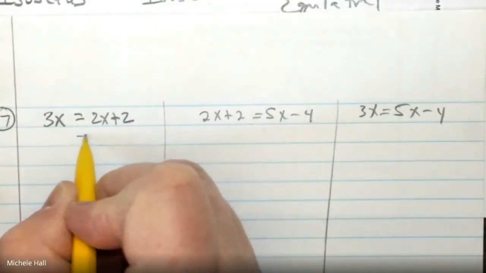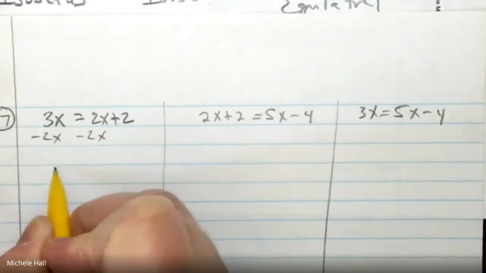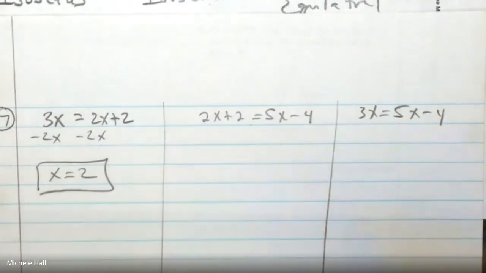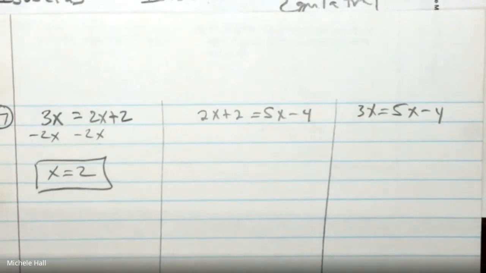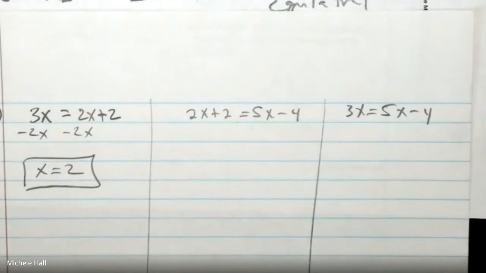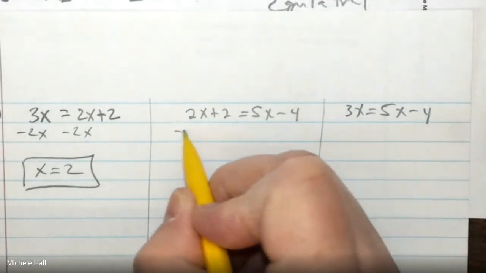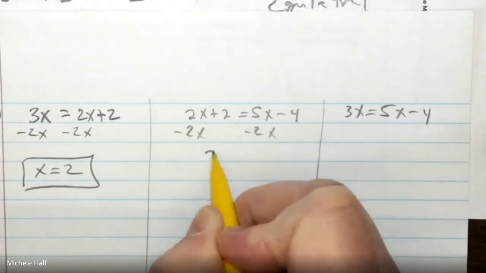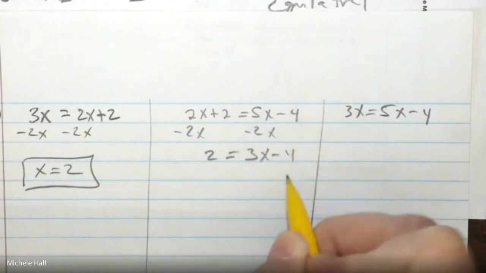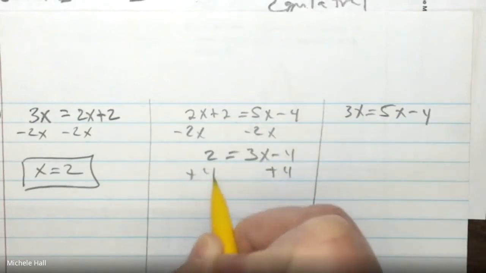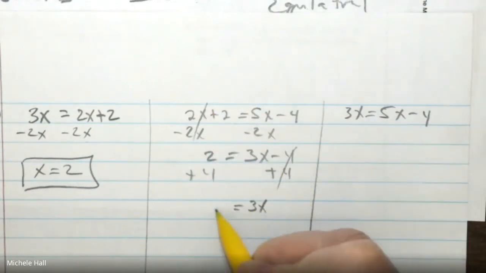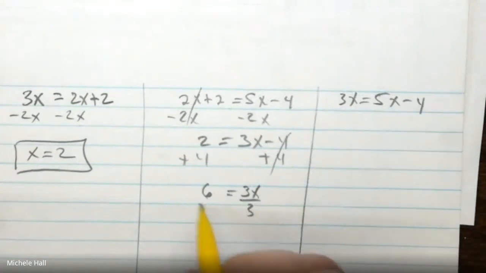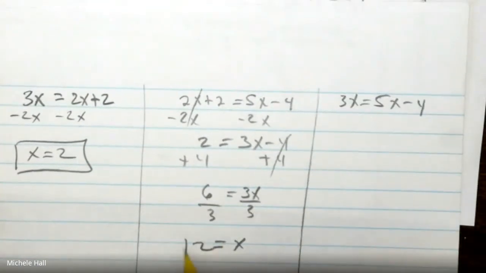So if I solve this one and I shift 2x, I get x equals 2. It's always like Brandon to go for the easiest one. He's a shortcut guy. And Bree loves her algebra, so what does she do? She picks the 2 longest equations there. Nothing wrong with it, right? And so if I shift my 2x over, and then I shift my 4 over to the other side, I get 3x equals 6. And then when I divide by 3, I get x equals 2.